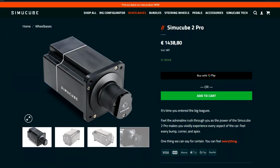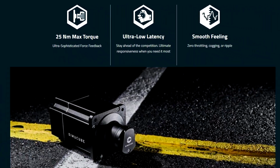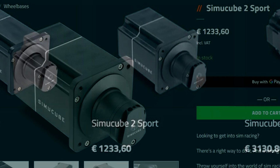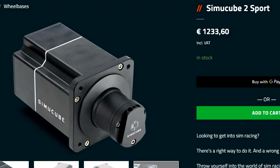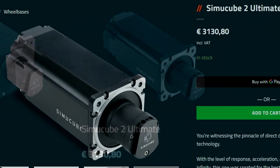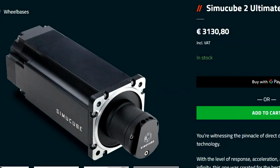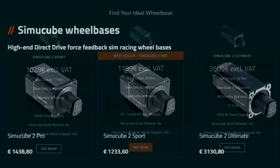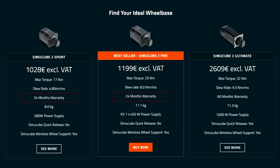So the SimuCube 2 Pro wheelbase does go for $1,400 as I mentioned, and it does produce 25 Newton meters of power. SimuCube also sells a lighter motor, the Sport model, for about $1,000, and then the Big Daddy, or the Ultimate, for over $2,600, which produces a whopping 32 Newton meters of power. All of the SimuCube bases are PC only, and the Sport and Pro models come with a 2-year warranty and the Ultimate a 5-year warranty.